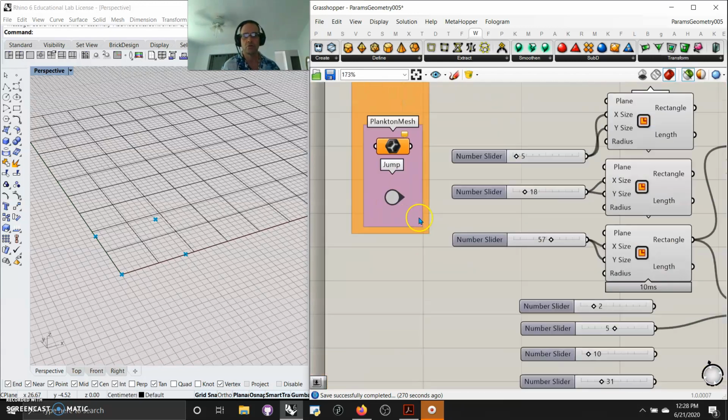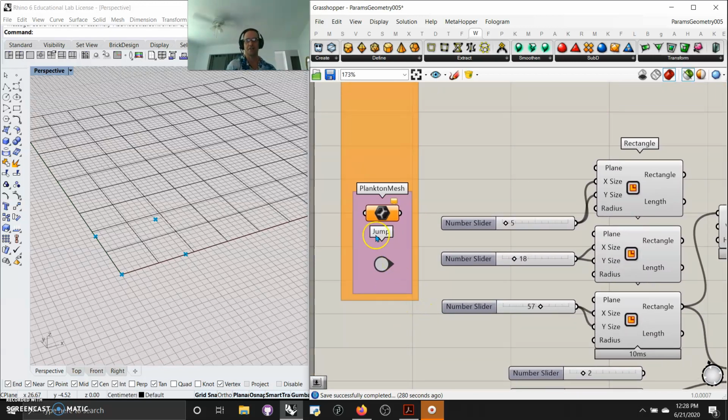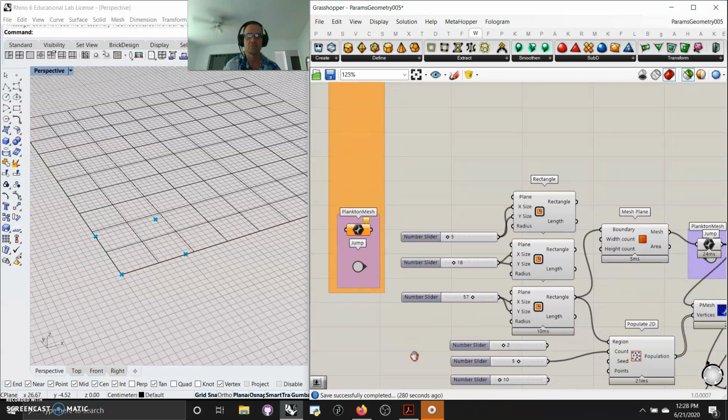That brings me to a tool that's always bothered me, the PlanktonMesh. And I've looked online, and I'm like, who's plankton? What does this mean? It sounds like a fish to me. I don't know what it is. It sounds like something I'd eat.